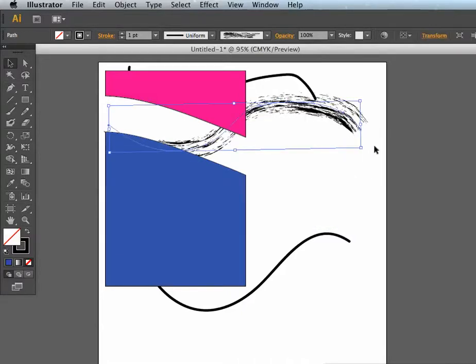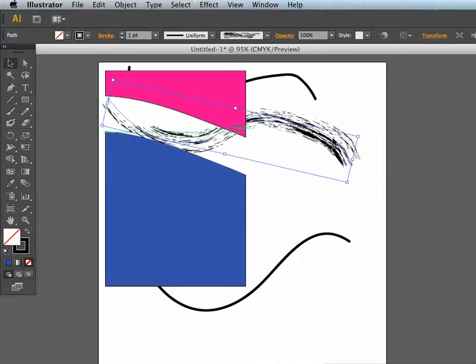Let's see, so that would be some of the tools. I'm not sure what else would be important. Oh yeah, the magic wand. Ignore that. We'll talk about that some other time, but it's nothing like the magic wand in Adobe Photoshop. It basically picks up vector shapes of similar color. It's nothing like it, so we'll talk about that some other time. Not sure, there's not a lot else to say.